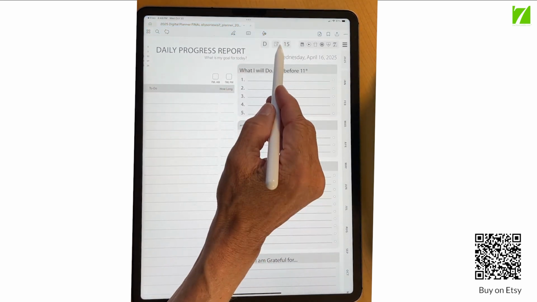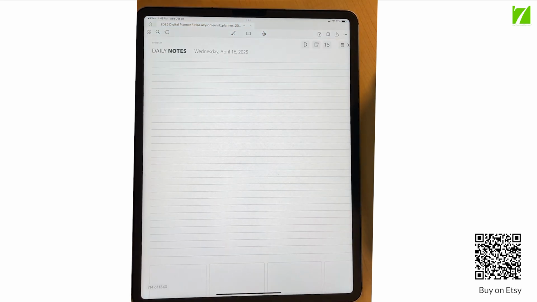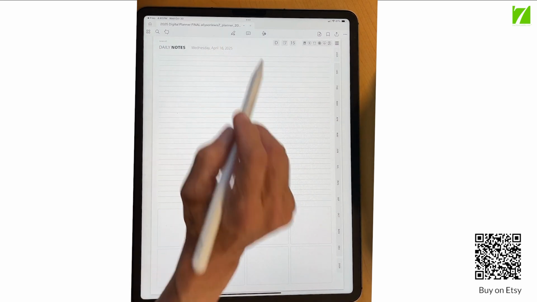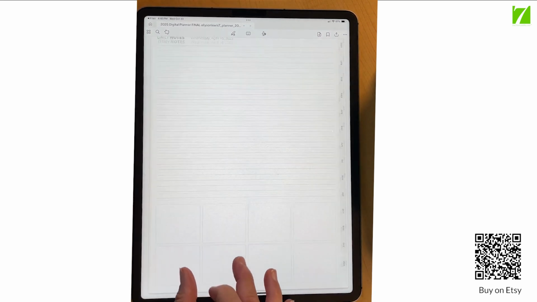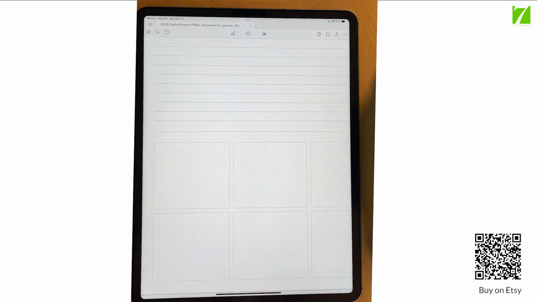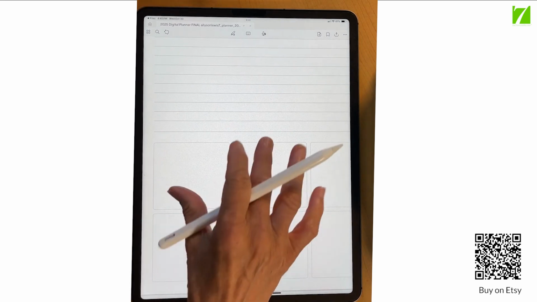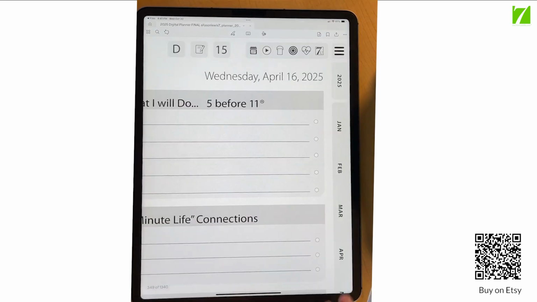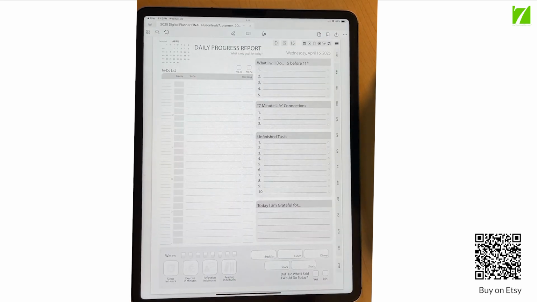If I click on the notes button, it's going to take me into a notes section. So there's plenty of room to take notes from meetings, from all of those things. The date will be on those notes. And also we've added little boxes in case you think like a storyboard. I go back to this D, and it's going to take me back to the daily progress report.